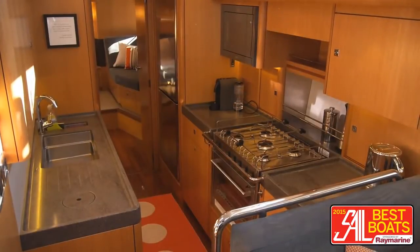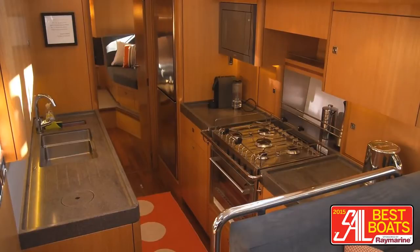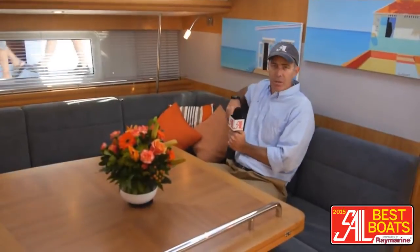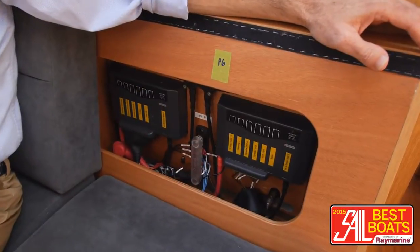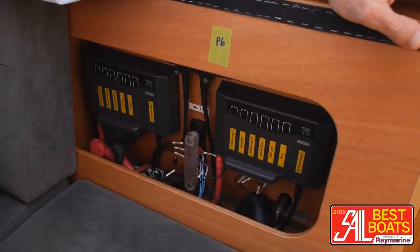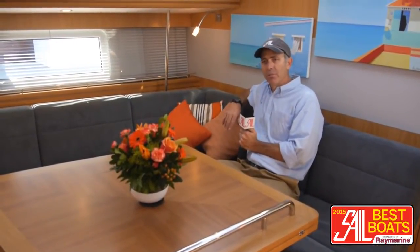I like linear galleys on boats like this when they're this size because they don't feel cramped and yet they're very secure. You have not just engine access, you have an engine room on a boat like this. This has a distributed, digitally switching electrical system, which is nice in the sense that it gives you absolute control of what's going on in terms of your electrical system, and it also means that you have a less complex electrical system. It's just a nice, final, elegant touch on a well-crafted, magnificent blue water cruiser.